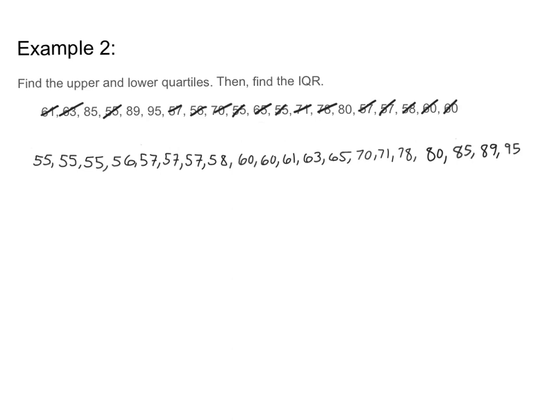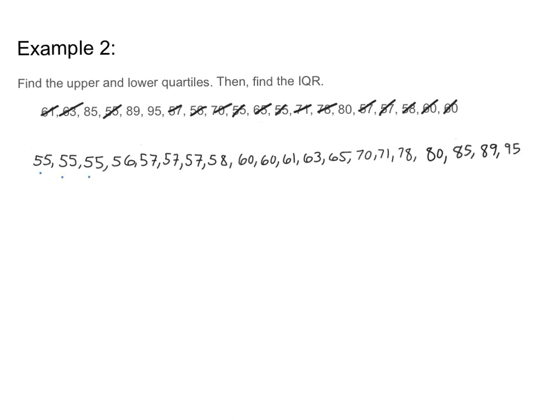All right, so first we put them in order. That was a pretty big data set. Then we need to find the median. I suggest counting your set to make sure that you wrote down 20 numbers before you move on, because if you missed one, it'll mess it up.